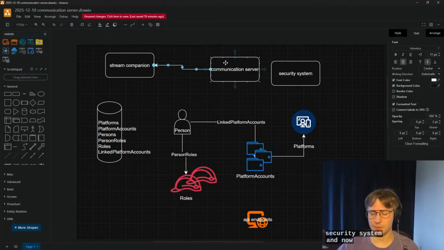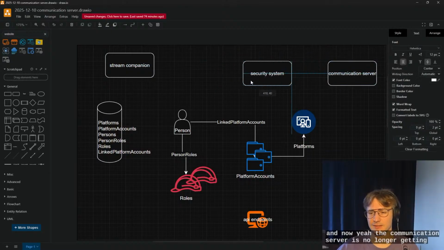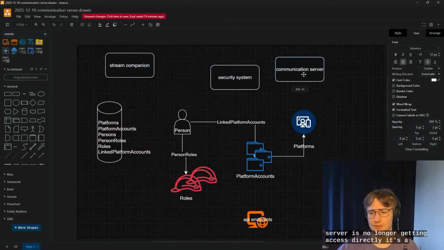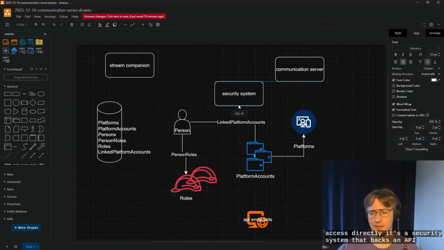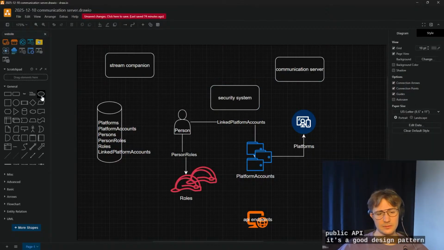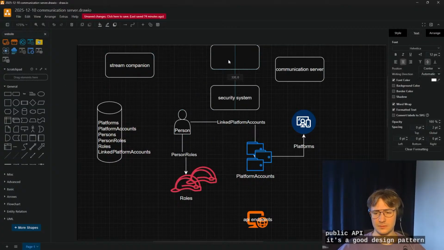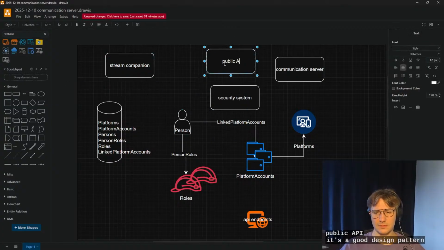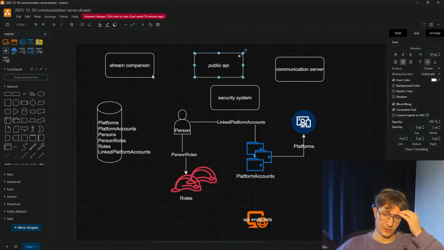And now the communication server is no longer getting access directly. It's a security system that backs an API, a public API. It's a good design pattern, and it feels like overkill for us, but it's not.